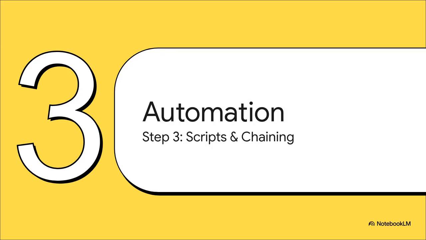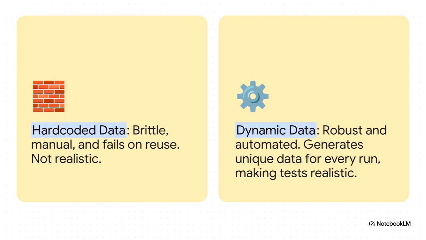All right, now we get to what is, in my opinion, the most powerful part of this whole workflow: automation. Because look, testing a single request is fine, it's useful, but real-world testing has to be dynamic. We need to simulate how a real user would actually interact with our system. You know the old way of doing things, right? You'd hard-code your test data. You'd always try to create a user named John Doe. But that's so brittle. The second time you run that test, what happens?